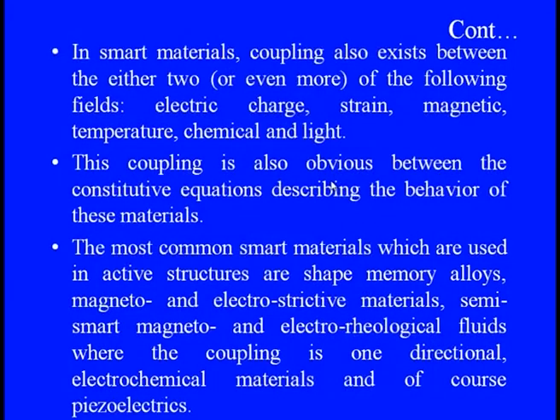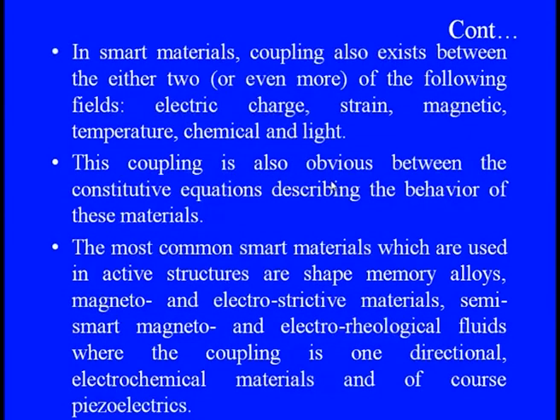That means you see what exactly the relation is with the creeping effect when all these actions are happening along with the strain. So the smart material can also be coupled with the existing material, and can also provide fields like the electric charge, the strain, the magnetic field, the temperature, chemical, or any lighting part. These are the key parameters we look at in smart materials.